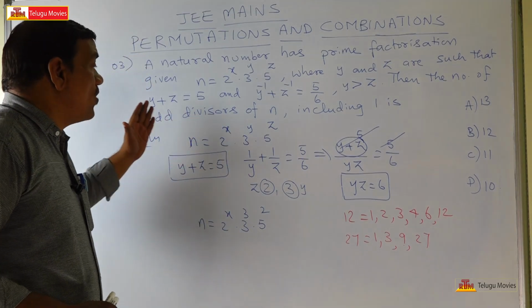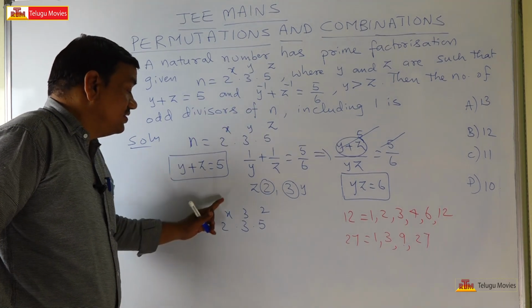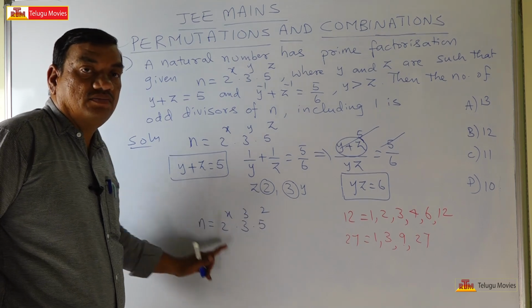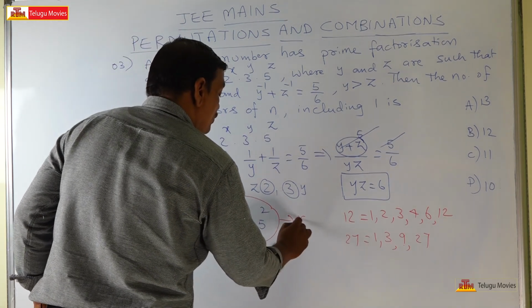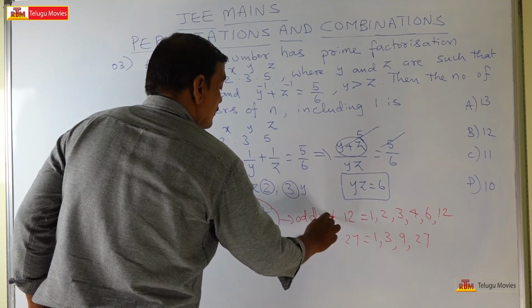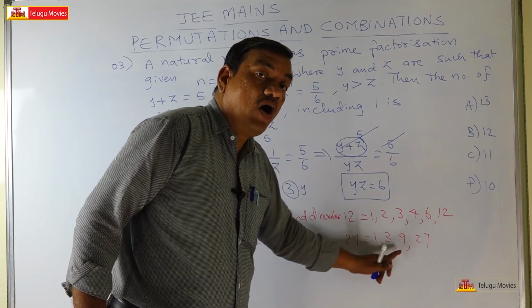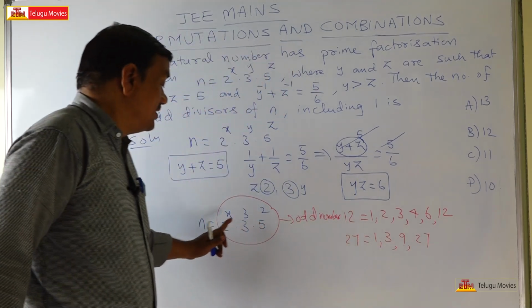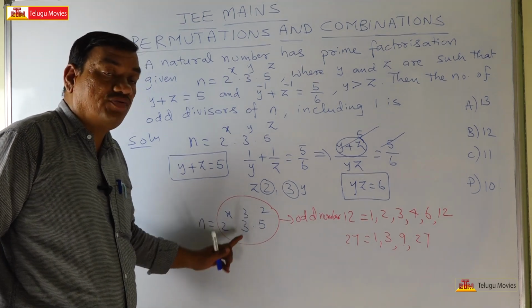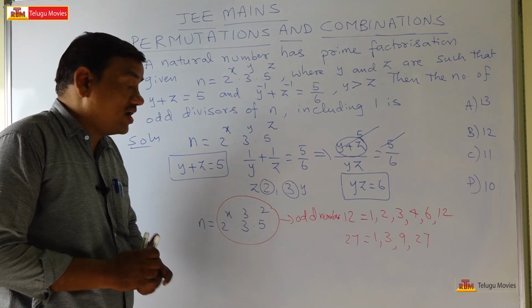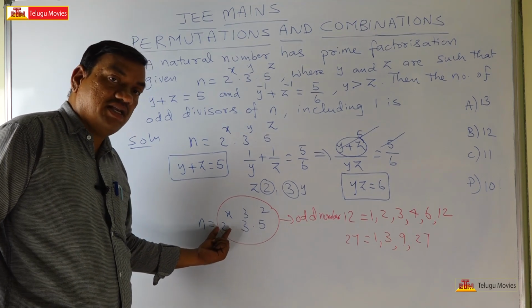Now the number of odd divisors of n, he is saying. Odd divisors of n means what? You want odd divisors, so this should be an odd number. All odd divisors means this should be an odd number. This can be an odd number when it is possible. So 3 squared is 9, 5 squared is 25, 9 times 25, 45. Up to here you will get odd numbers only. The only thing is lies here.